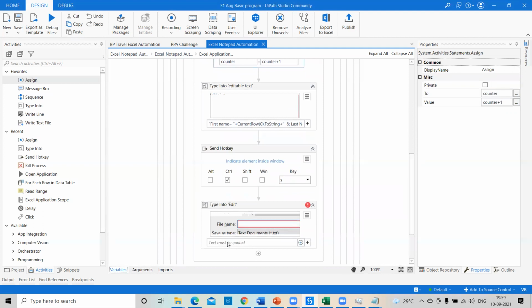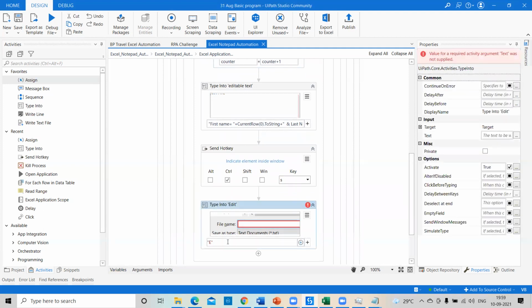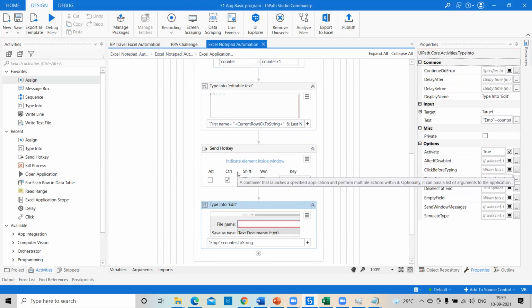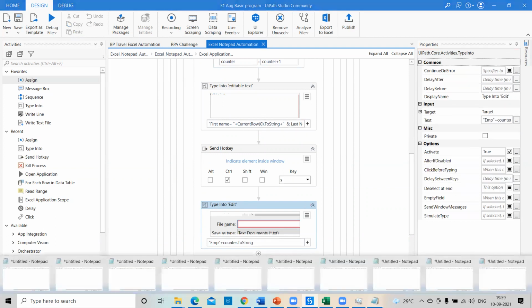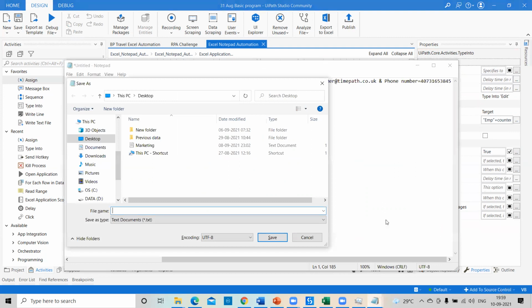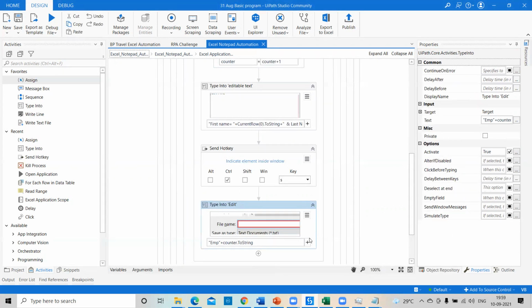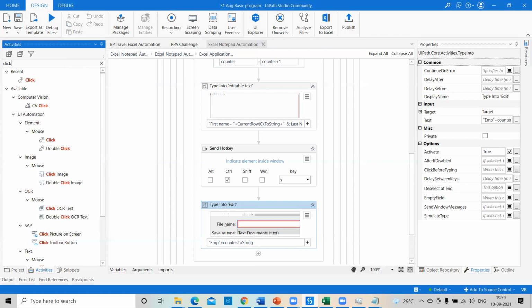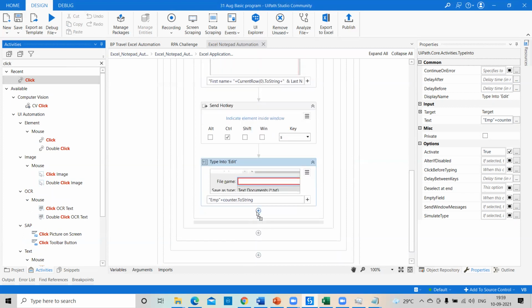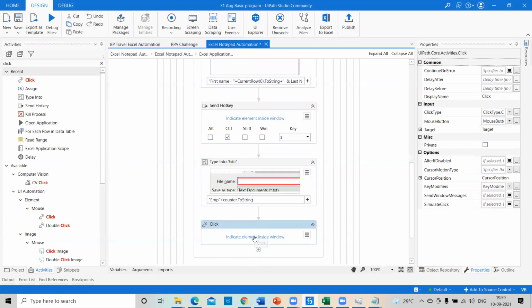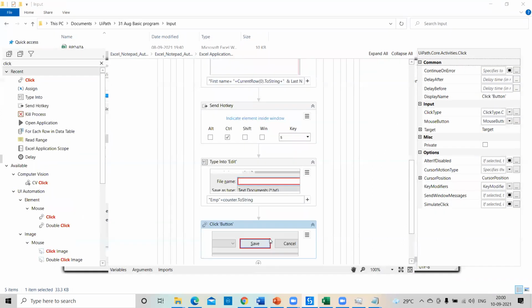So whatever things, right now I want to give the name as EMP and plus, and here I'll use counter dot to string. So automatically it can count the data. So we've already written, and here if you press control S, we're getting this type in, and we have already done, and we'll go for the click. So every time Notepad is going to launch, Notepad can write the data, Notepad can go for the save, Notepad can go for this EMP counter. So like that EMP, EMP1, EMP2, EMP3, like this way, and after that it will go for the desktop part.